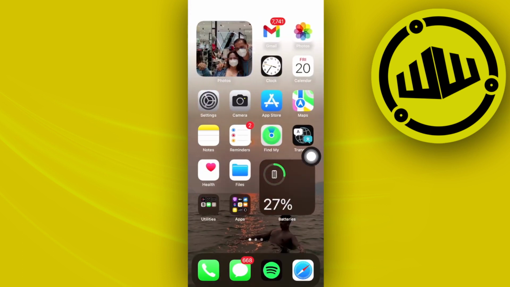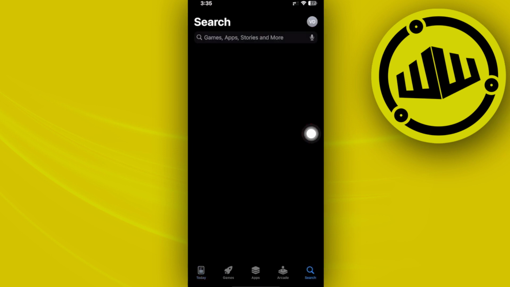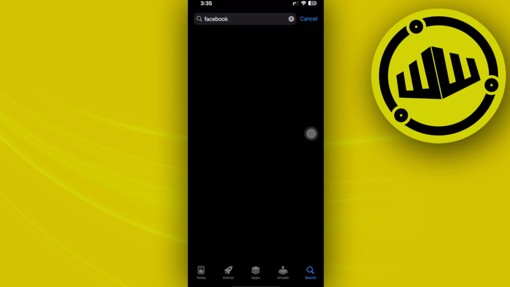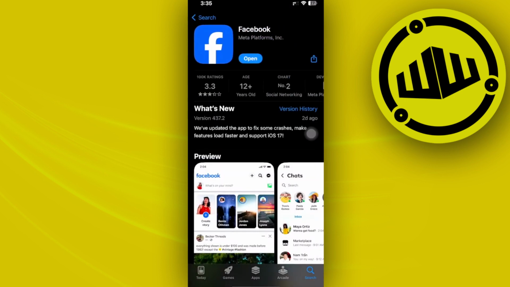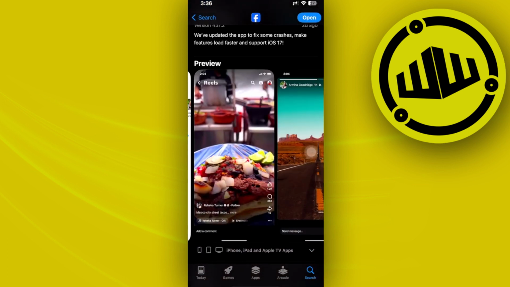And the last thing we could also do to solve this issue is to launch the App Store, and I want you to search for the Facebook application on here and double check if you have an update available. Now if you do have an update available on the Facebook application, I would like you guys to proceed with updating your applications to the latest version so that bugs like this would be fixed. Of course, more features would be added, and if you still don't have that specific pin post feature on your device, all we need to do is to do that quick update to solve that problem.